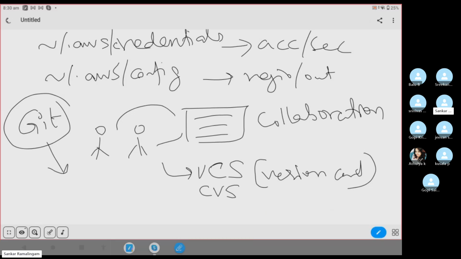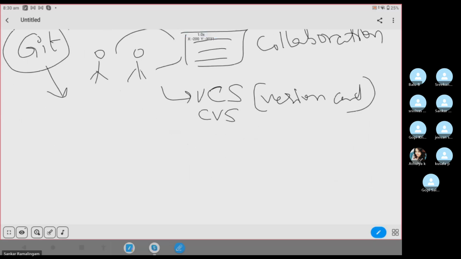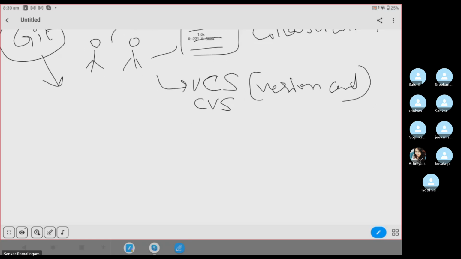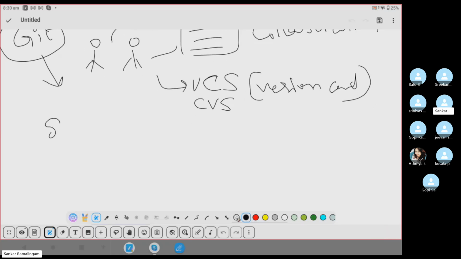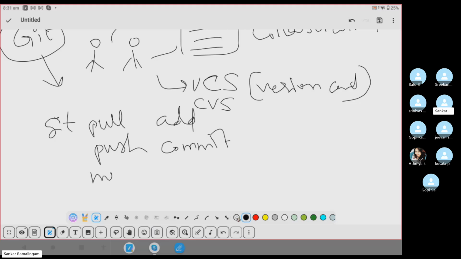What are the different commands in Git? We have commands like git add, git init, git commit, git merge, git push, git status, and git log.